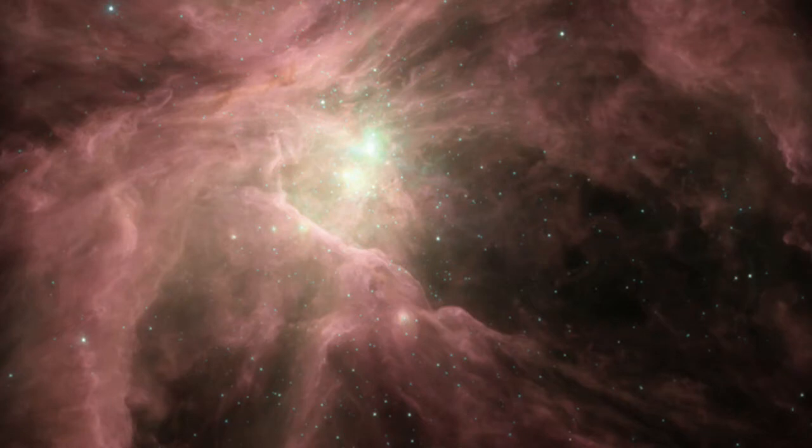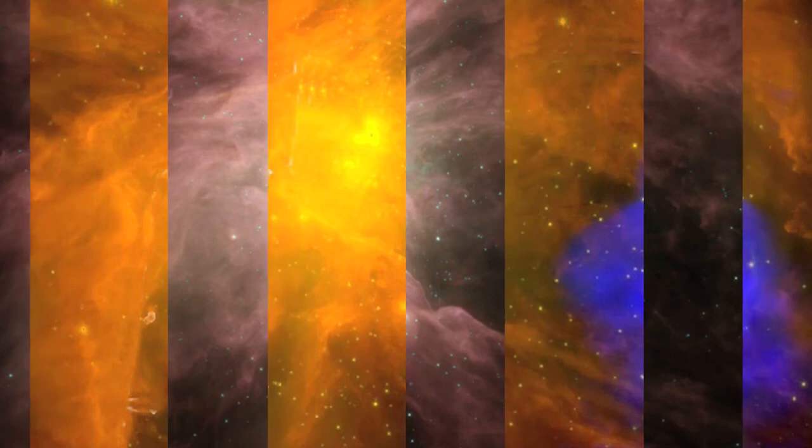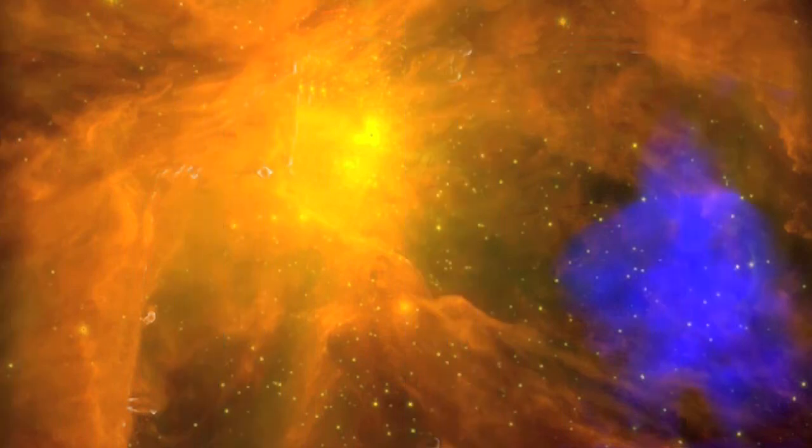It is not only protostars that are found in the Orion Nebula, it also contains a cluster of very young stars. Observation of X-ray emissions from the Orion Nebula have enabled astronomers to discover more about the behavior of sun-like stars that are just 1 to 10 million years old. These young stars release violent flares that are more energetic and occur more frequently than any scene from our middle-aged sun.